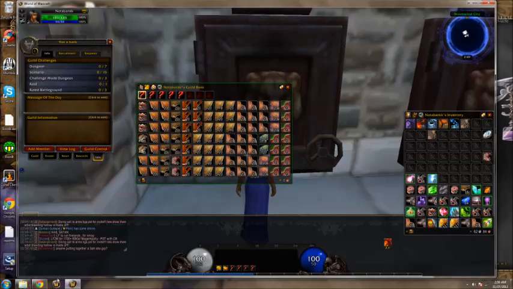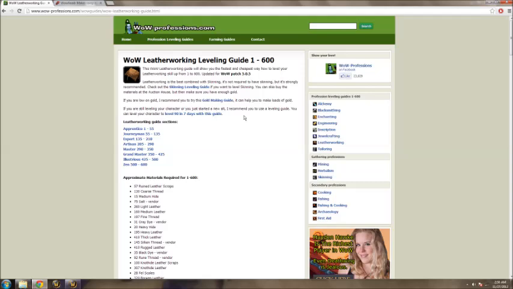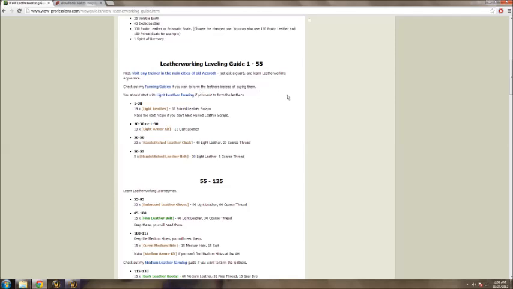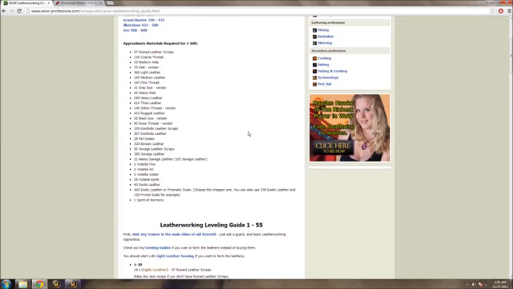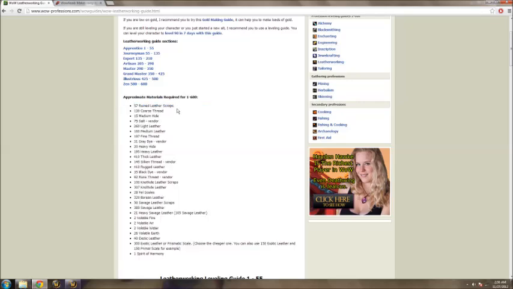And what you want to refer them to, which you'll also be using, is WoW Professions. This is pretty much the go-to place. It has a complete list of how to level up the fastest with the least amount of materials, making it easy. It'll have a list of all the materials you need. This is what you'll go by.